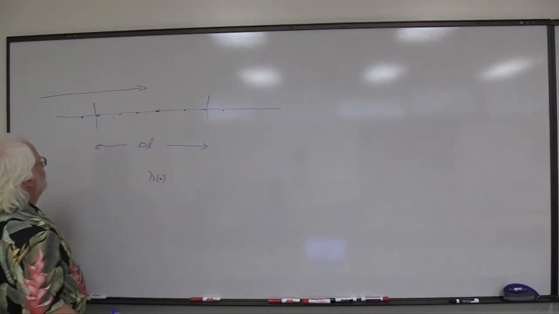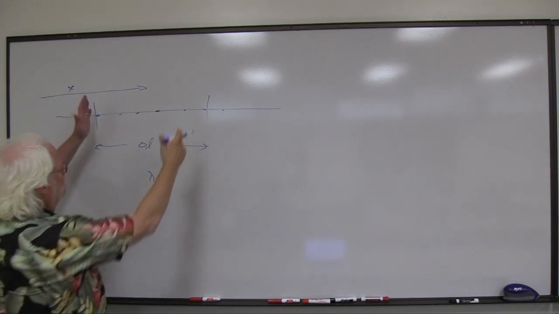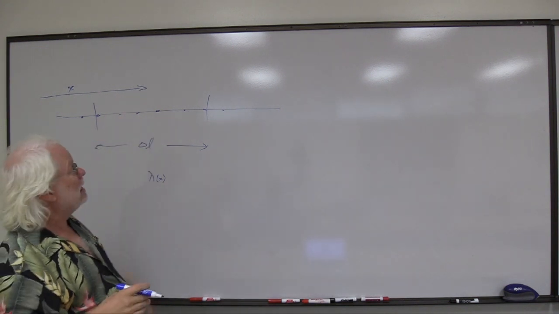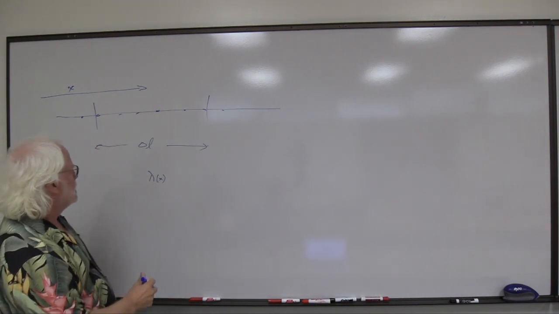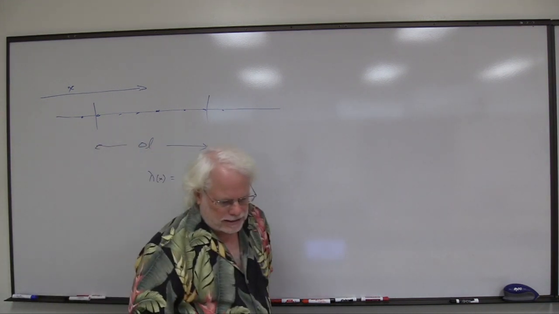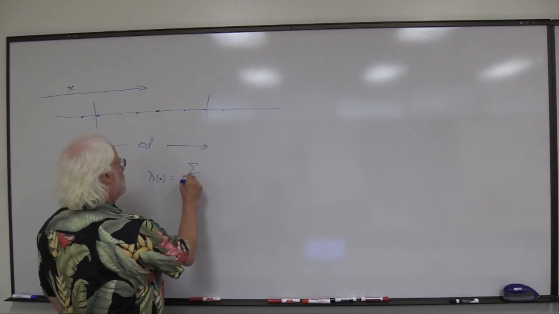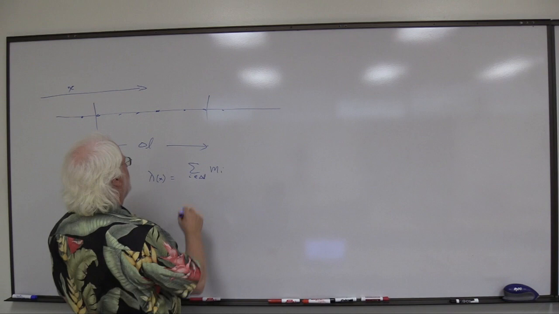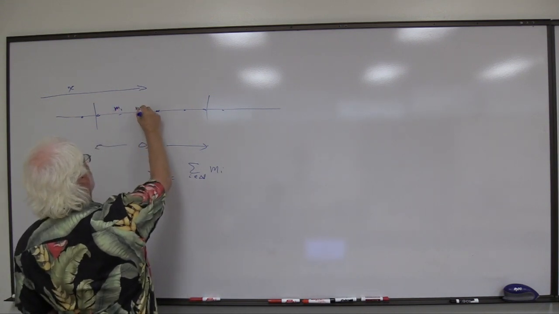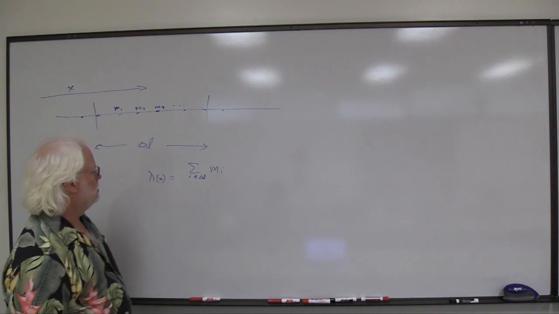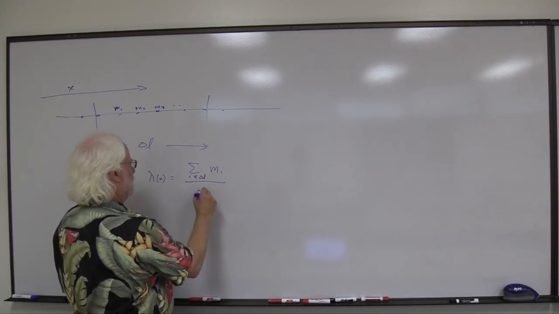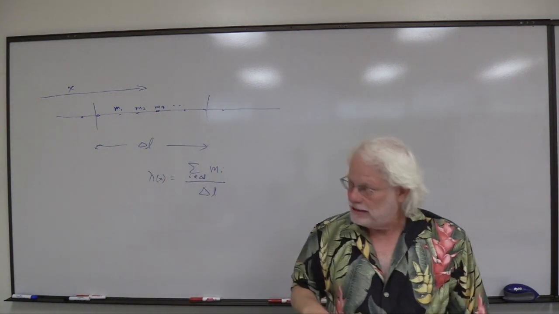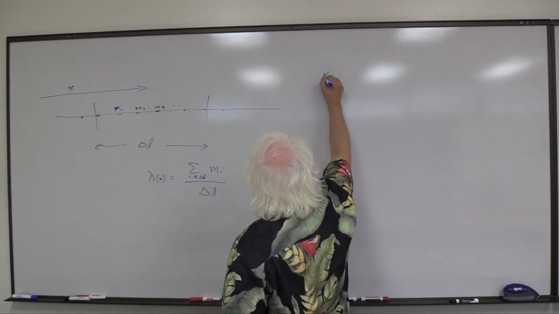So, think of x as the position of this coarse graining of the near continuum of point particles. So lambda of x is going to be the sum over all i in delta L of the masses. We've got M1, M2, M3, and so on, divided by that length delta L. And then, given this density, we can define the kinetic energy.